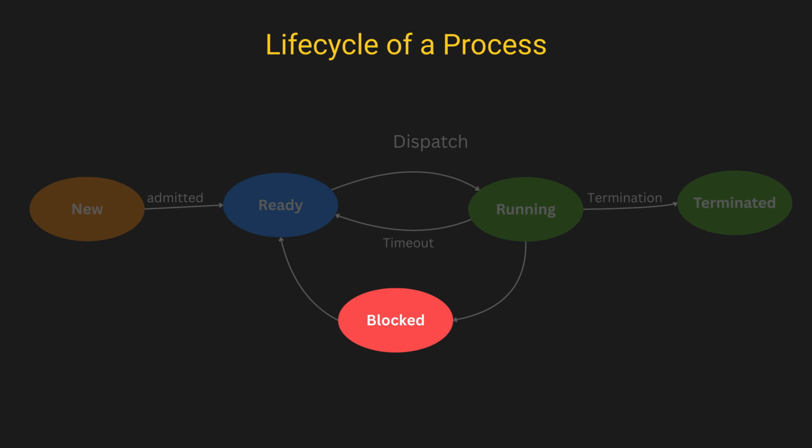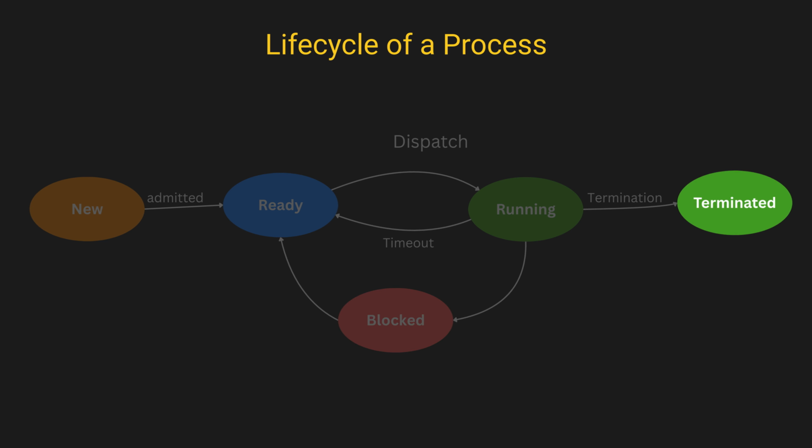Waiting, or blocked, state. Sometimes, a running process has to pause because it's waiting for something external, like user input from the keyboard, data from a network connection, or a file to finish writing to disk. It can't proceed without that resource, so the OS moves it to waiting, frees up the CPU for someone else, and puts it in a waiting queue. Once the event happens, for example, the key is pressed, an interrupt signals the OS to move it back to ready. This state is crucial for efficiency. Without it, the CPU would idle uselessly.